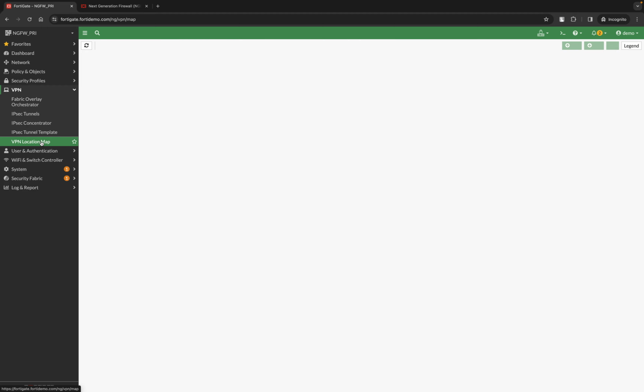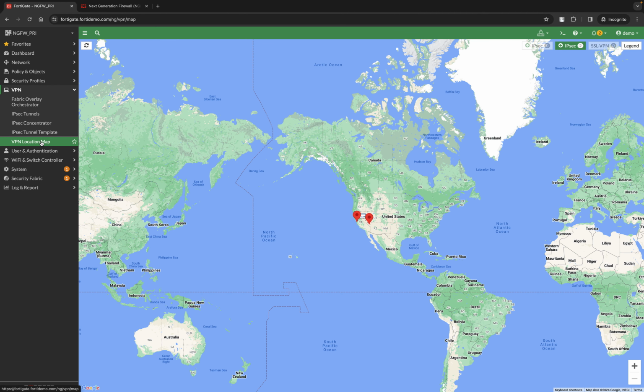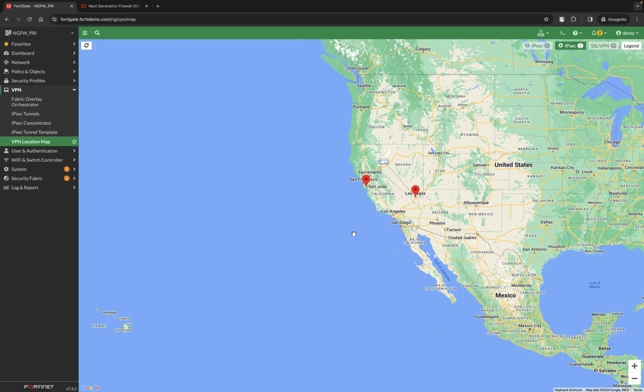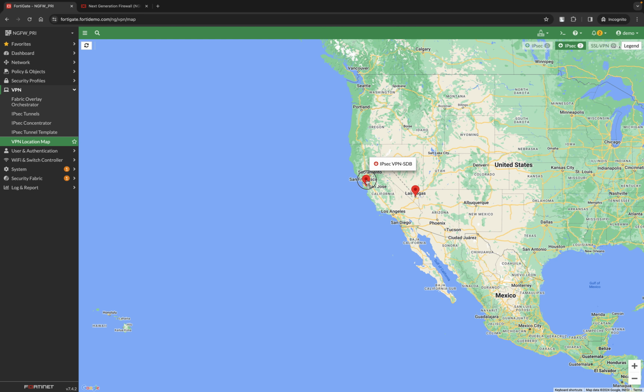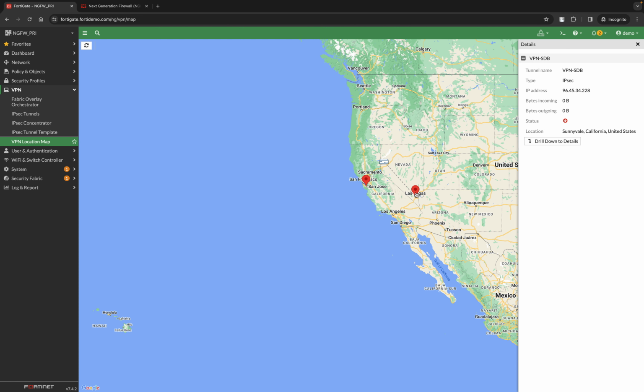Also, if you have multiple FortiGates on all your locations, you can get a VPN location view. So that's what you're getting right now. So we are in US, this is Las Vegas, this is San Francisco. So we have two FortiGate, which the tunnel is definitely down. We have a third FortiGate over here. This is maybe something else. This is a FortiGate, this is tunnel down, this is a FortiGate.